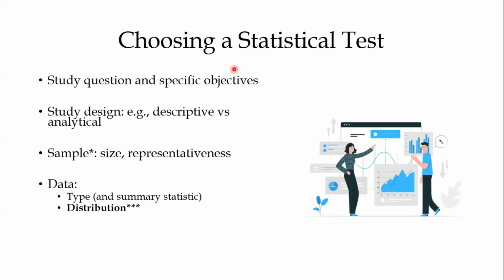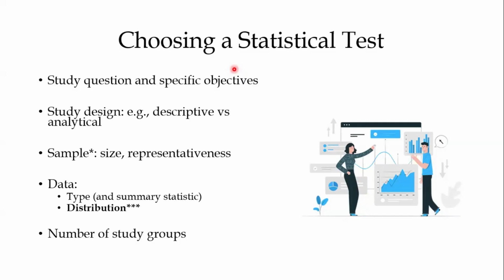If you have data that is normally distributed, we often employ what we refer to as parametric tests. Parametric tests assume normality of distribution. If your data is not normally distributed, and we discussed last week how to check whether the data is distributed normally or not, then it is suggested that you use what we refer to as non-parametric tests. So the type of data and the distribution of data is very central in choosing an appropriate statistical test.